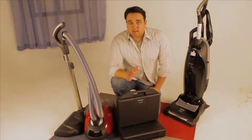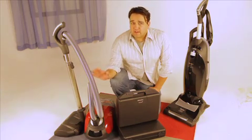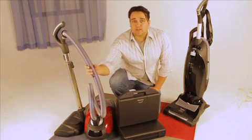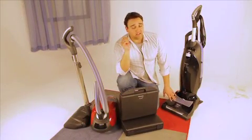All the Miele accessory kits will work with any of the Miele canisters. The only piece that won't is the hose extension — it doesn't work with electrified models, but works perfectly well with air driven models. Unfortunately, none of the kits work with the Miele S7 uprights. Thank you for checking it out and thank you for visiting.